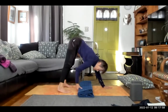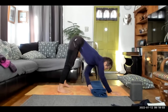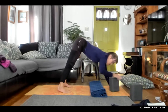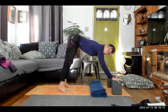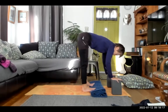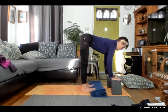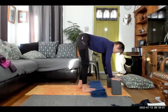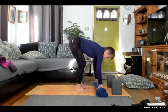Okay, from here, I've got my folded blanket. I'm going to slide my folded blanket to about the top third of my mat. Take my two blocks in front of that and walk my feet up to my blanket and take the balls of my feet, toes onto the blanket, and hands to the blocks in a halfway lift. Keep the back of your neck long, so this is a stretch for the calves. And if you're not feeling anything, you could make the blanket a little bit thicker, or if you had a bolster, that would work.